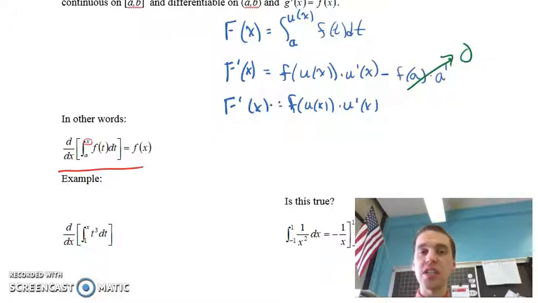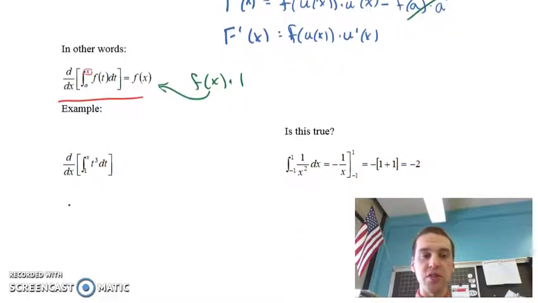And so therefore, using the fundamental theorem of calculus, we can state that the derivative of this integral is f of u of x multiplied by the derivative of u of x. In this case, we have f of x multiplied by 1. That's why we don't have this u prime of x here, because it's really just multiplied by 1. The derivative of x is 1. And so that's where we get f of x. So hopefully that helps a little bit.